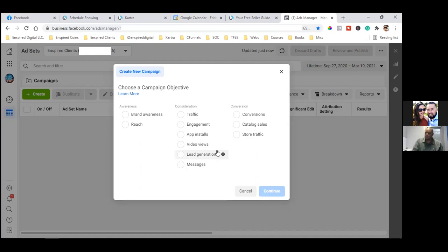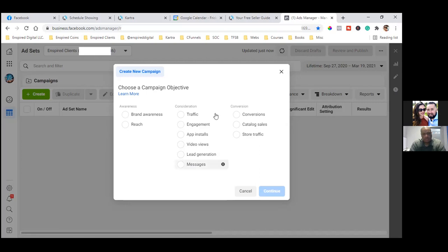And so now in that case, what we do is we go conversions and we capture leads. That's what it's all about. It's conversions, and that's the whole difference over here. Brand awareness and reach are kind of just leaving the traffic and the engagement on Facebook, just like an engagement ad. Same thing even with the video ad, video view, same thing with lead generation messages. It's keeping people on Facebook.